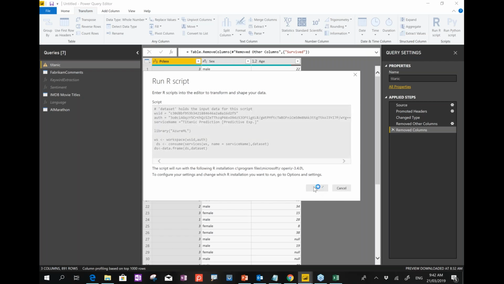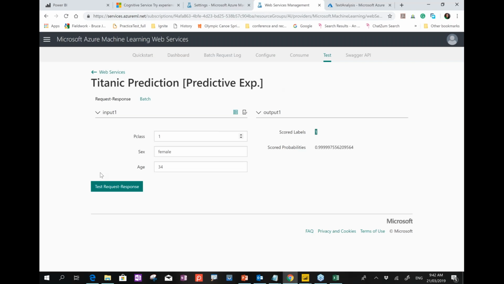Let's do it together to see how it works. It is going to connect to the web service that I created over here, and consume it and run this algorithm over there.